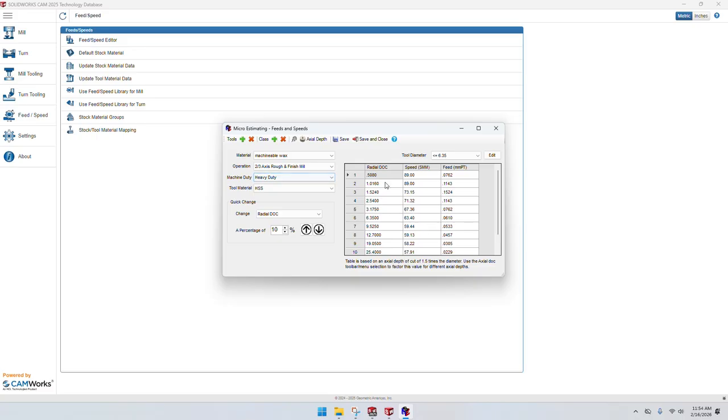I can make adjustments to this individually if I'd like, or I can adjust the entire table in bulk. Again, you have to be very careful as you're doing this and make sure that this corresponds.